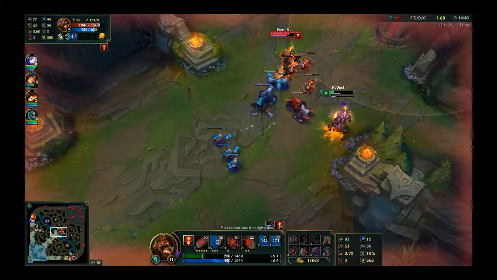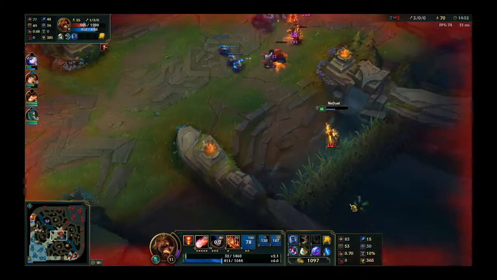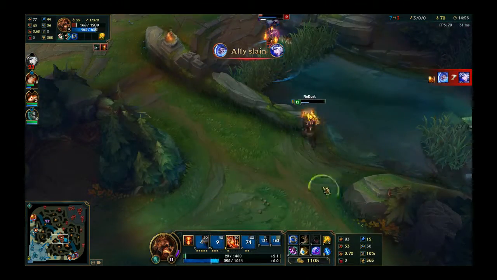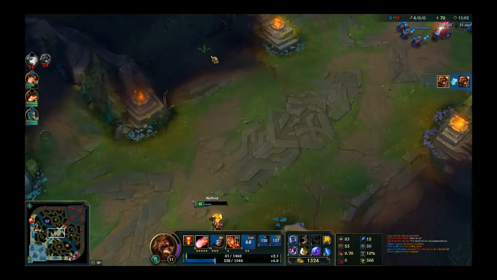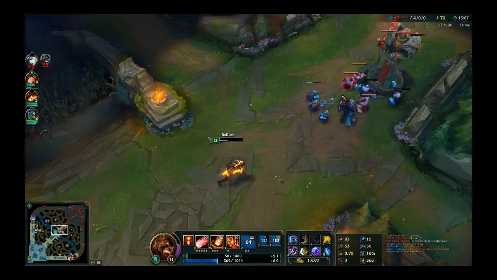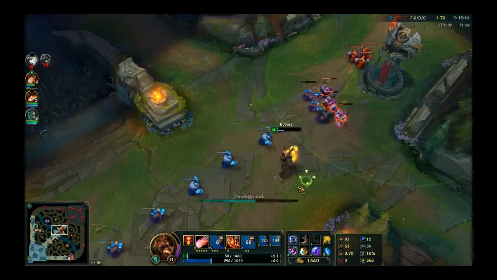Oh crap. That was a good stun from him. It's alright. I should be able to survive. Ooh, take that. Take that. There we go. On a rampage. How close am I to level 12? I can probably afford to keep fighting a little bit, to wait for my Catalyst to come up.